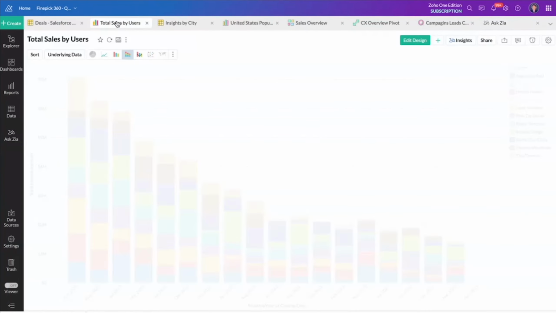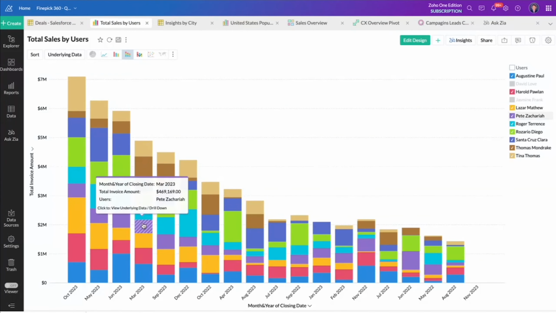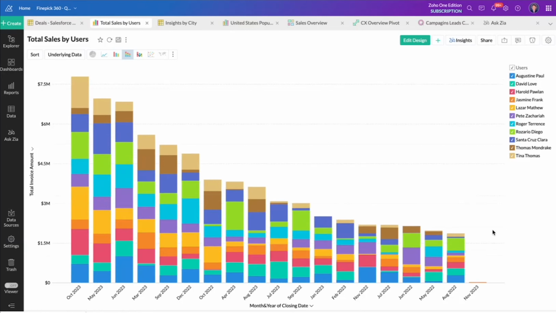Let's go ahead and choose the total sales by user value. Here you have the date range in the x-axis and the total invoice amount in the y-axis. We have multiple users in the legend. To generate Zia Insights, you can go ahead and click Zia Insights.